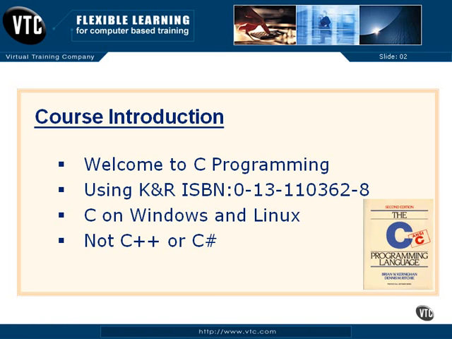Welcome. We're going to be taking a look at the C language and how to use the C language on Windows, the Windows platform, and on Linux. We will be using the Kernighan and Ritchie, the G is silent, C programming language book that you see down there in the right corner of the screen. I gave you the ISBN number so that you can look up the book easily at your favorite online bookseller or go to a real brick and mortar bookstore, take a look around and find Kernighan and Ritchie, more commonly known as K&R. We will use it as our guide.